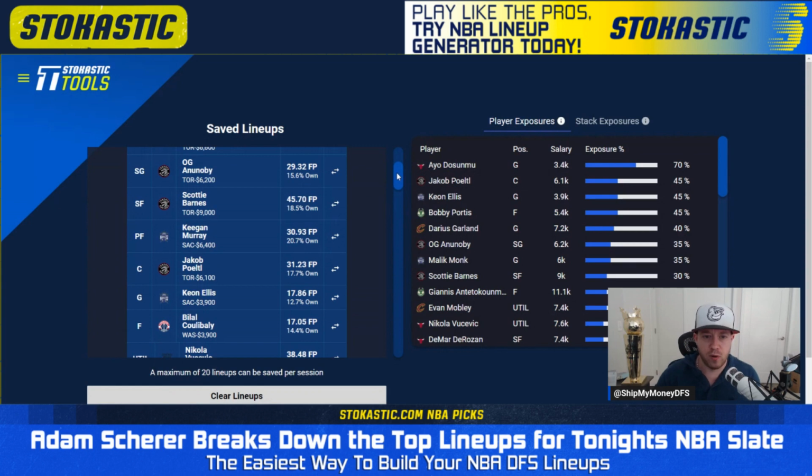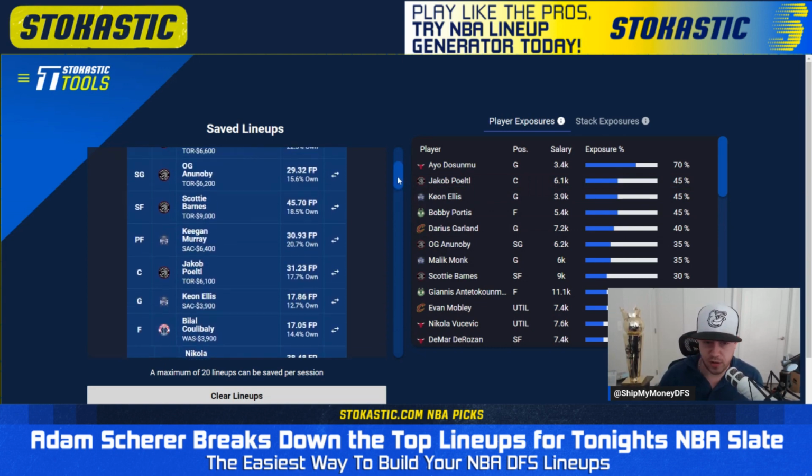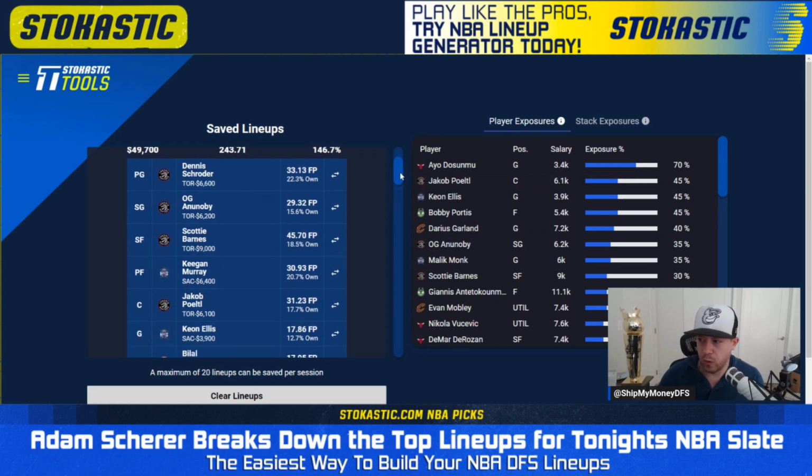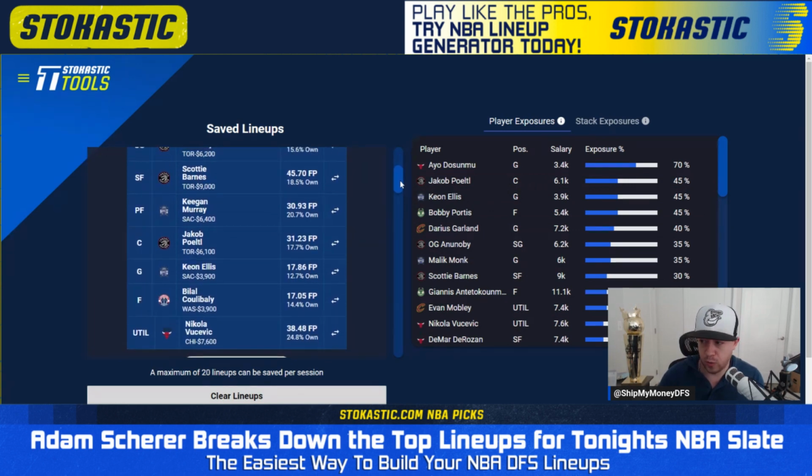Part of that's because it's a 4-game slate. But the thing you have to keep in mind, too, is that it matters what players you don't have. And when you look at this particular lineup, we don't have Ayo Dosunmu. He's the highest projected owned guy on the slate at 48%. We don't have Coby White. We don't have Malik Monk. We don't have Jarrett Allen. We don't have DeMar DeRozan.